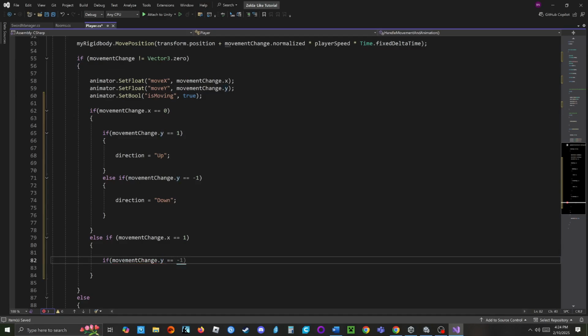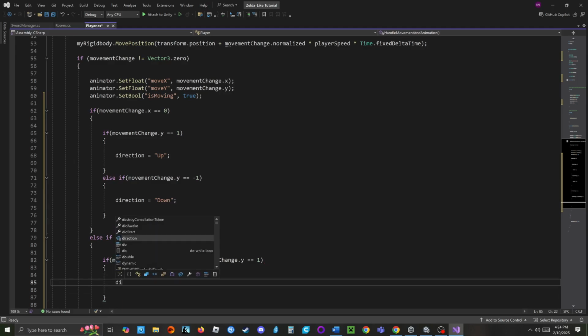There we go. Equals 0, or movement change dot y equals 1. Then that means our direction should be, I believe, right.